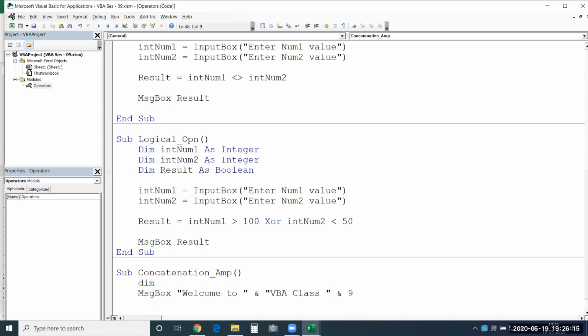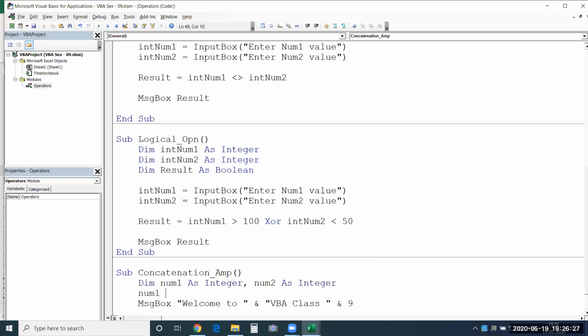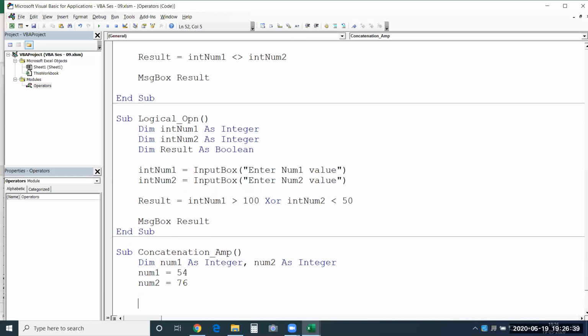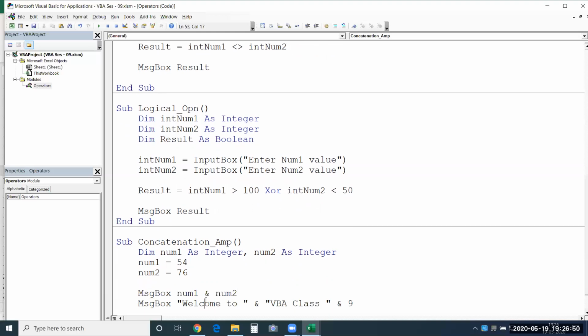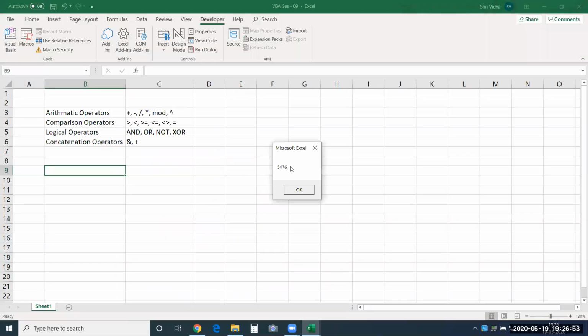Say Dim num1 as Integer and num2 as Integer, let's say, and I'll give values to num1 as 54 and num2 as 76. Now I want to concatenate these two numbers using the concatenation operator. Now suppose I run this. See, 5476. You get it this way.